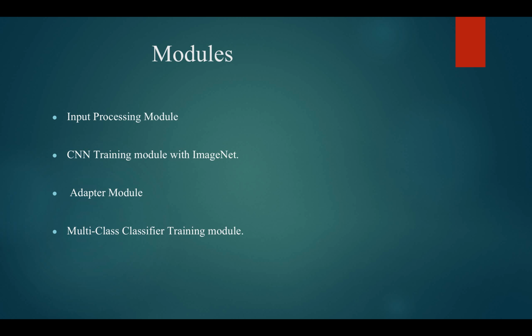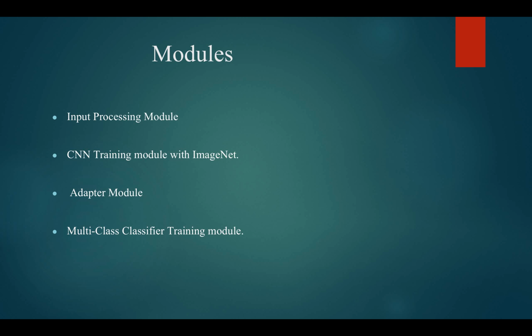Coming to the CNN training module. The main purpose of using a CNN in this approach is to extract all the possible objects from the images. In order to get good results with high accuracy, we need to identify all kinds of objects. This can be achieved by training the neural network with large datasets, so we choose the ImageNet dataset for this.